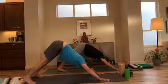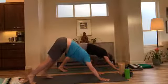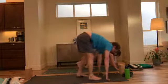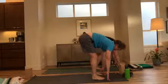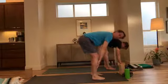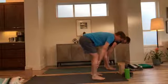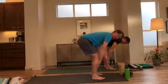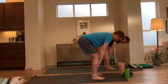Good stuff, guys. Slowly walk your feet forward to the top of the mat, and bring your hands onto your shins. First things first, make sure your feet are facing straight forward and root down through the four corners of your feet.